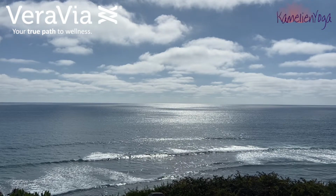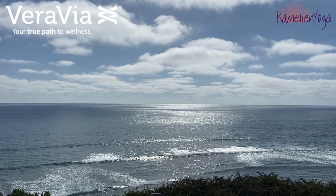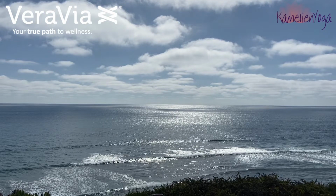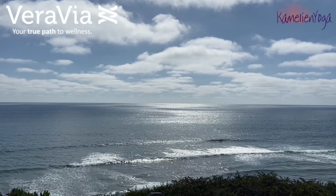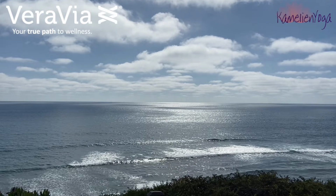8. Breathe into the back of your neck. As you breathe out, consciously relax and soften down the back of your neck and across your shoulders.